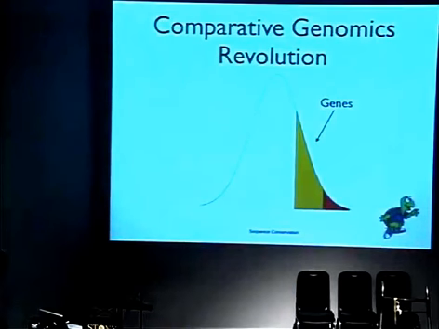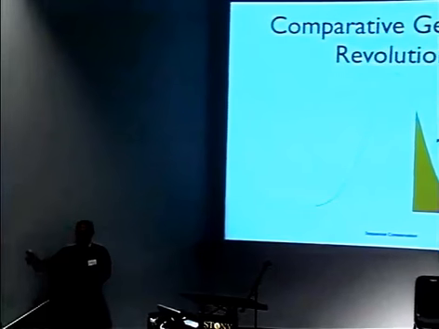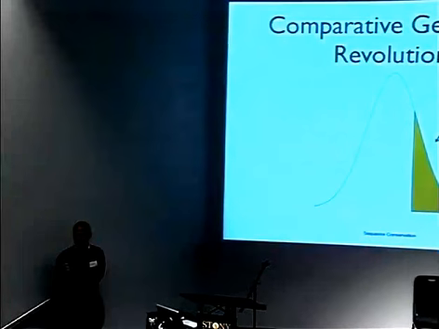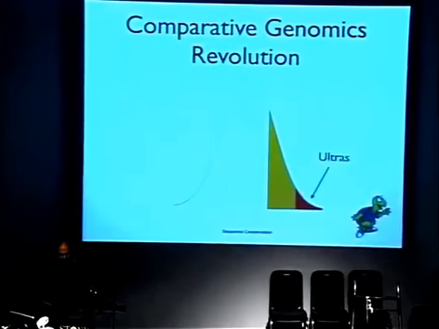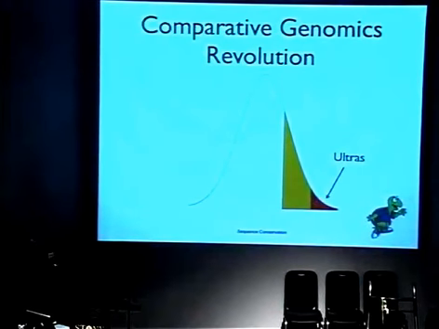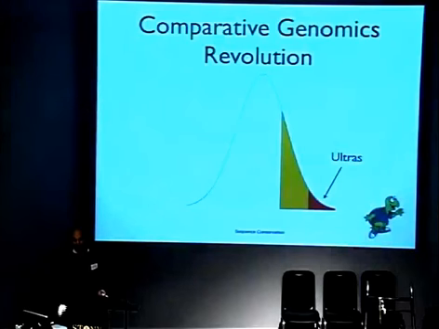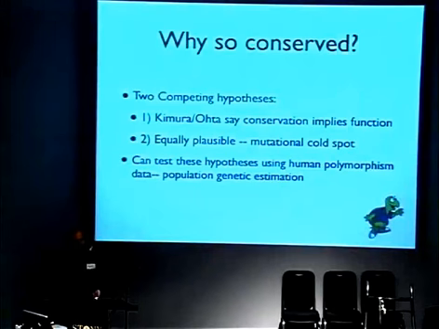Here's the surprising thing from the perspective of a genomicist, right? The gold standard for function in genomes is the gene. Okay, well, where do genes fall in the distribution of sequence conservation? They're somewhere over here. Okay, well, ultra-conserved elements are really out on the tail. So genes, the things that we know do something in the genome, aren't really all that conserved if you look at the whole distribution. Whereas these other elements that we know nothing about, and I'll tell you something about them in a second, are actually the most conserved regions of the genome.